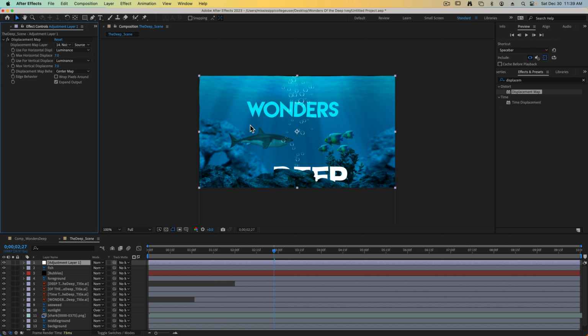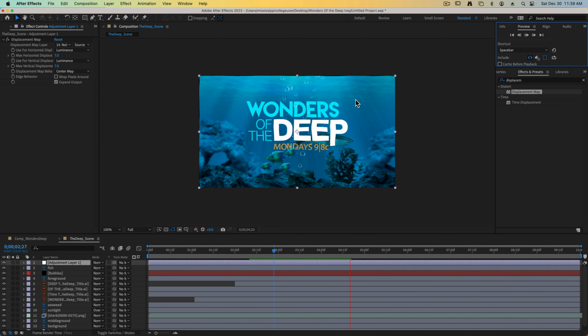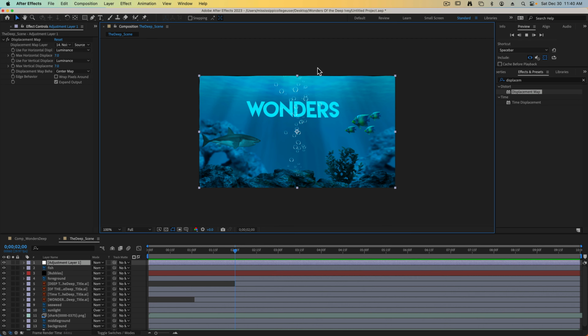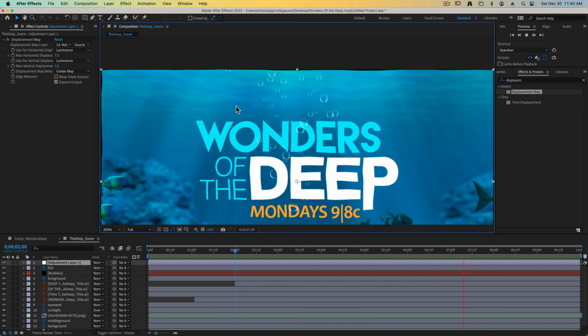Now all of these are different things you would be playing around with if you were just adding this on here. From here we can press play, and this gives us an idea of what it looks like. Now you can see some ripples happening to our entire composition. Now there is one small problem, and you have to zoom in to see it. At the very top edge, you can see how it's displacing it, but I can see some of the black along the edges. This is simply because the displacement is scaling it in too much. So that's an easy fix.